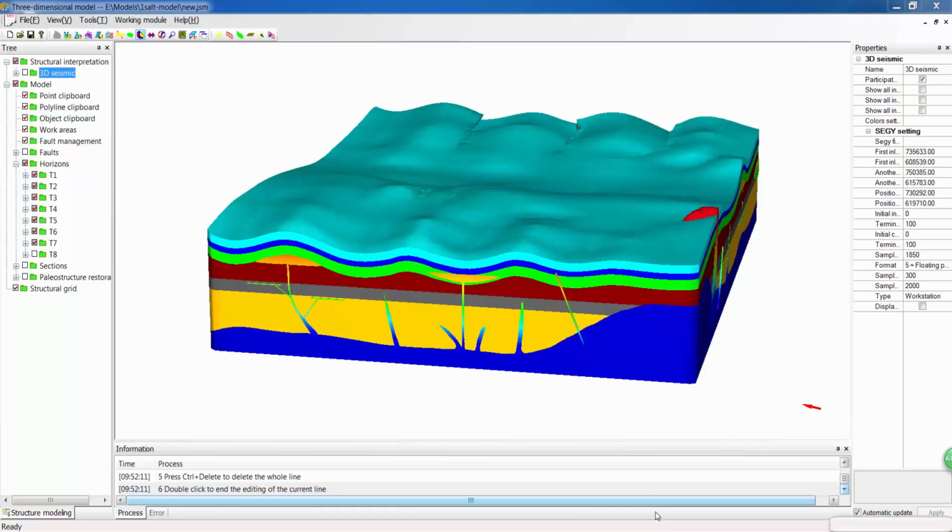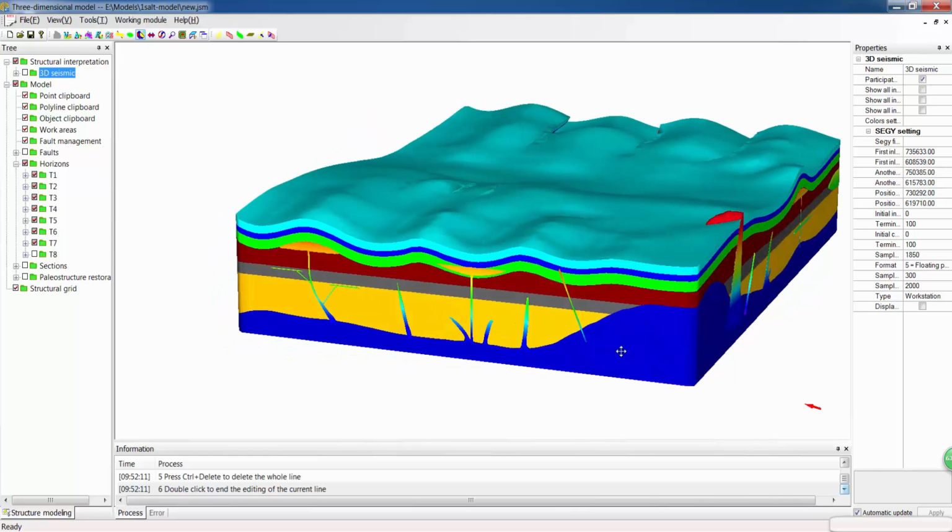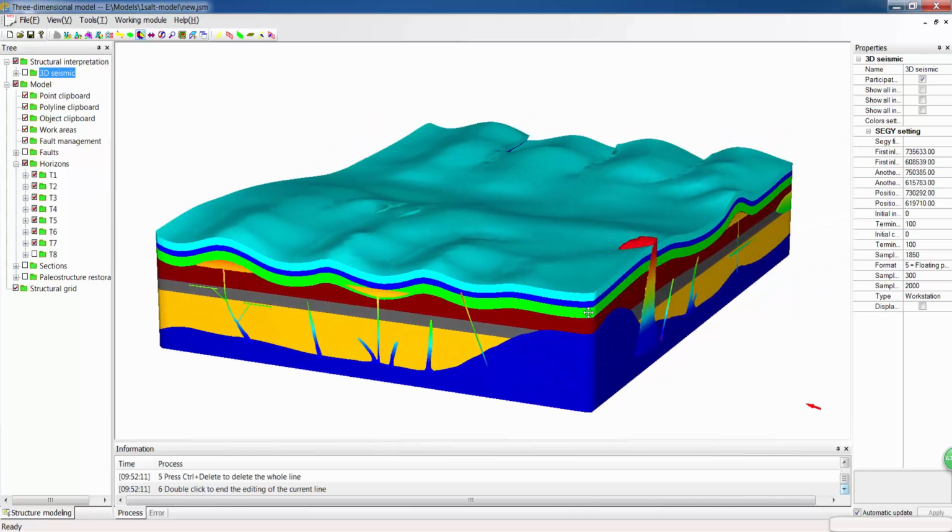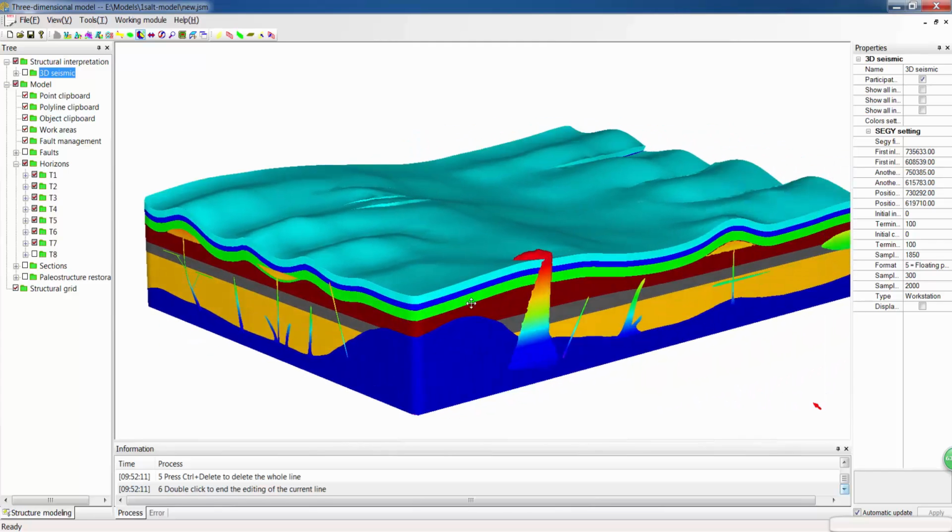The whole demonstration includes a salt model, two complex models, a model to show our structural modeling workflow, a geomechanics model, a structural paleo-restoration model, and the last is a video to show our enormous modeling. First, let's start with a salt model.